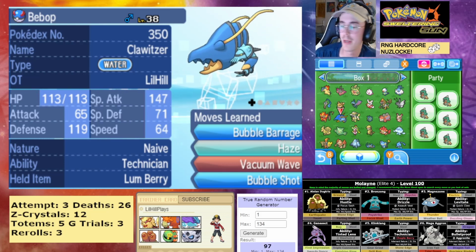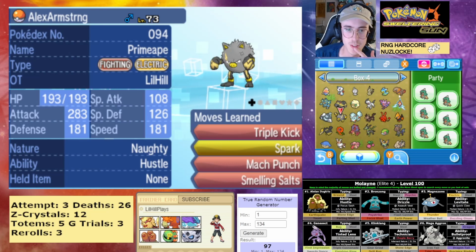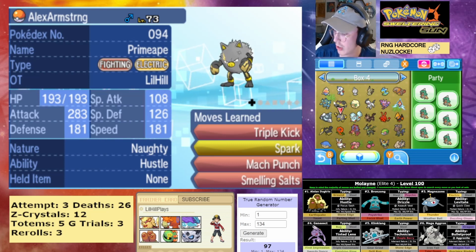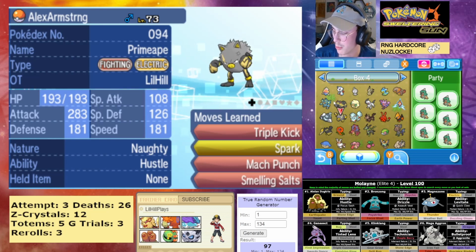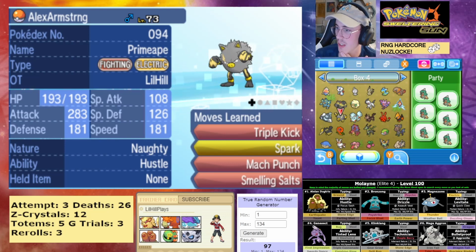And then the final pick for the first roll is going to be 97. So that's actually Golurk. That honestly is a pretty solid first roll. Regirock, Simisear, Plusle, Whimsicott, Bronzor, Bronzong, Golurk. I think there's no duplicate typings for that one, so that one's honestly kind of solid.